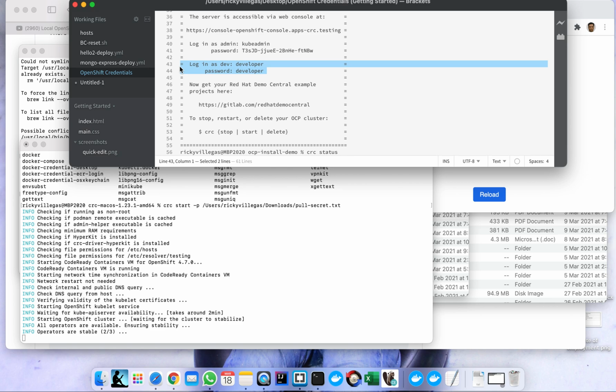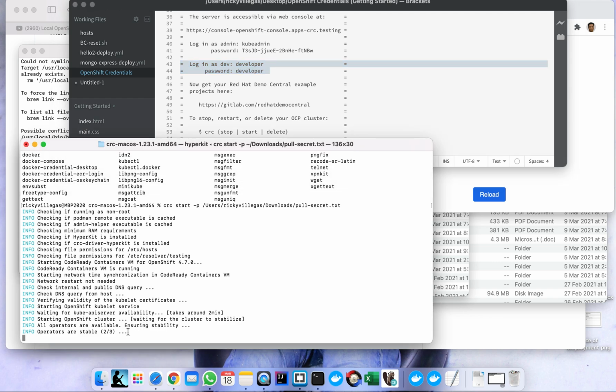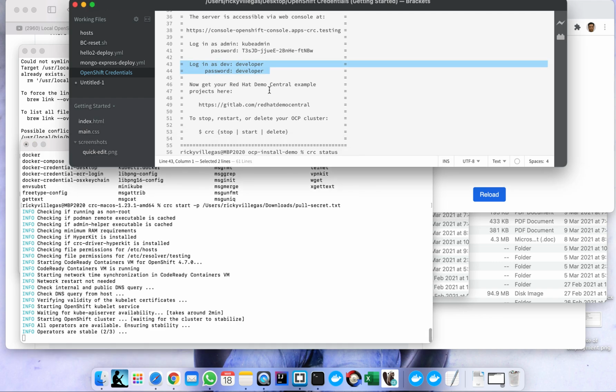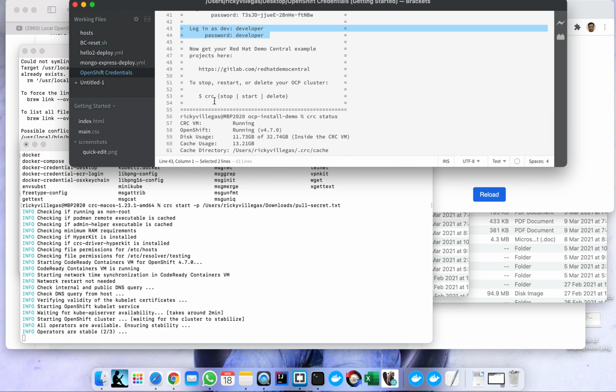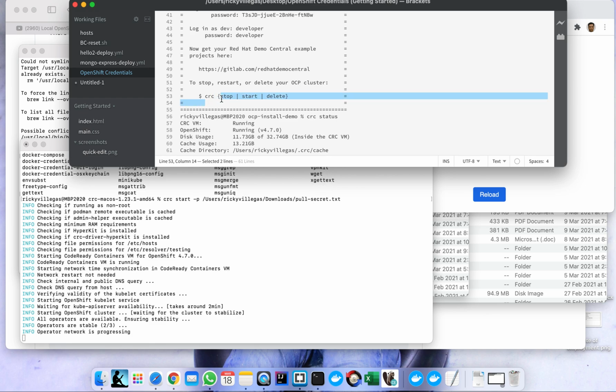I believe that for the developer account, we can change it, but then again I haven't tried yet. Anyway, I think it's almost done. So the command, every time we want to start the OpenShift server, is crc start. Okay, then if we want to stop, then just crc stop.